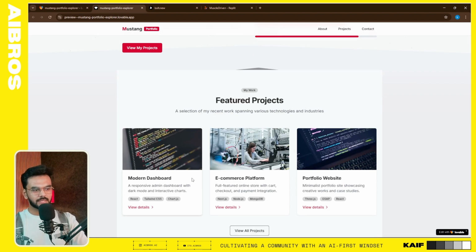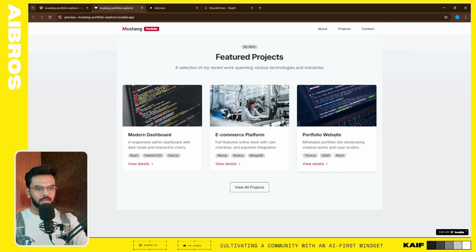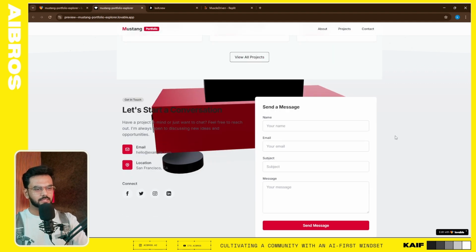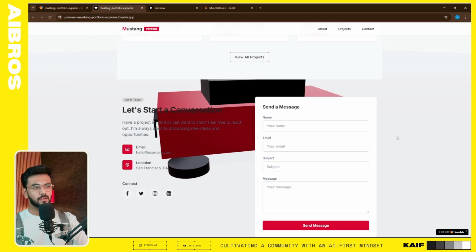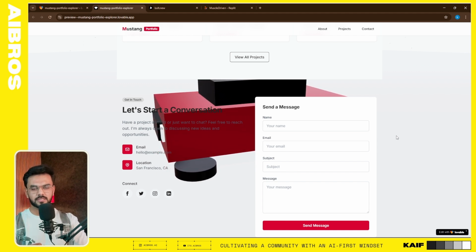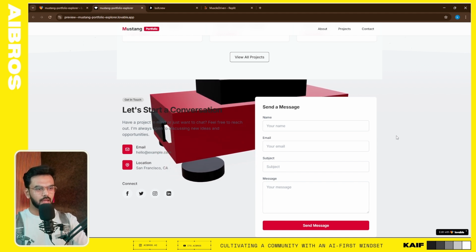In the featured projects, you can see the images are interactive. Here, for the portfolio website, the title, the description, and the text tags are being used. If you go to view details, I don't know if, yeah, it might not have added anything behind this. View all projects, nothing is there, as expected. We'll have to instruct it further if you want to improve it. This is just the baseline structure of the application.